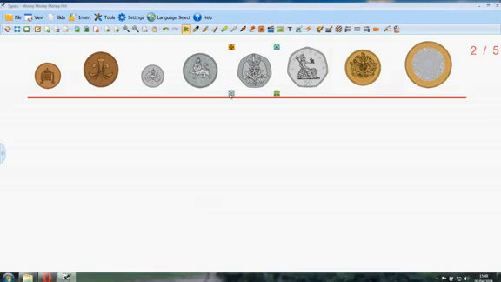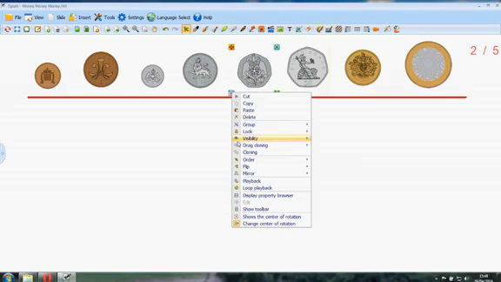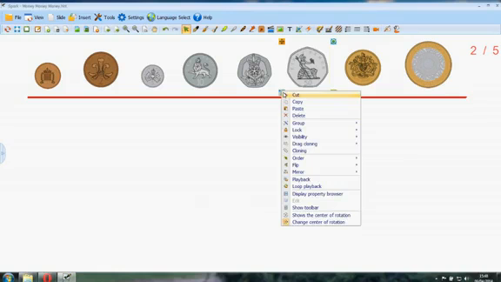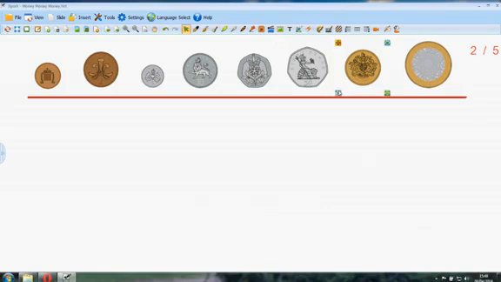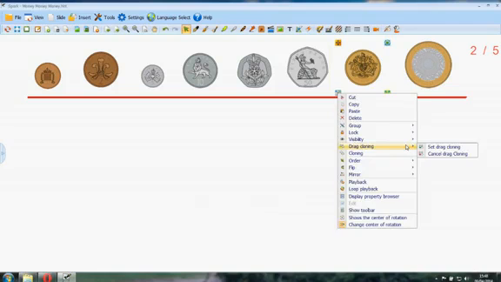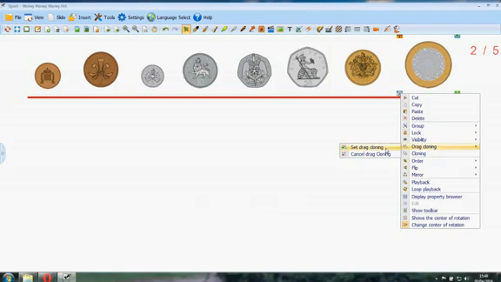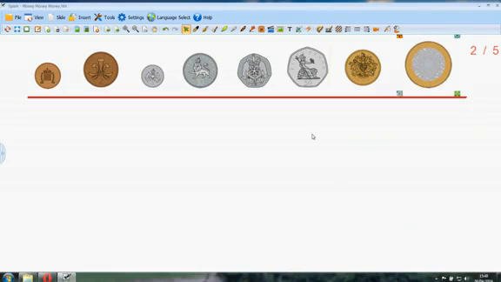Right, didn't know there were as many coins as this. And let's go. Last two. Right, we'll try that again.